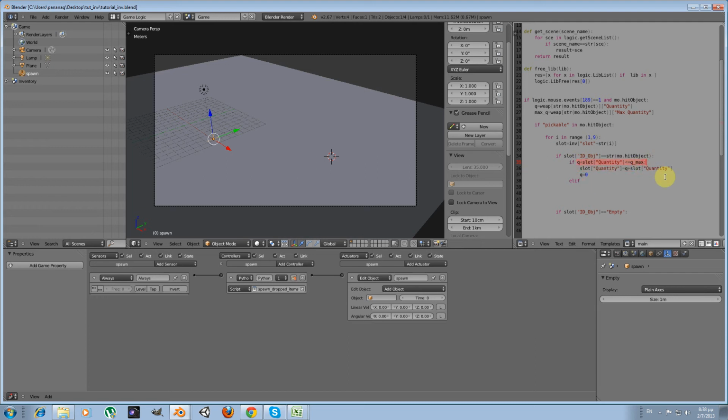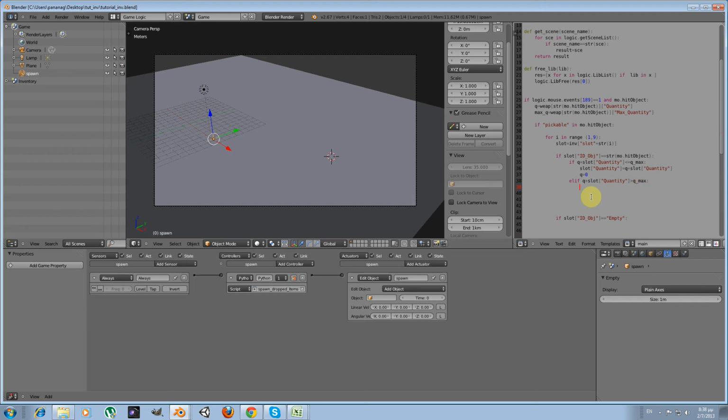You don't need to write it. Python will understand what the other case is, but I'm writing it to show you. Here the quantity of the items that I have picked up plus the quantity that is already stored is greater than the quantity that my inventory slot can hold.